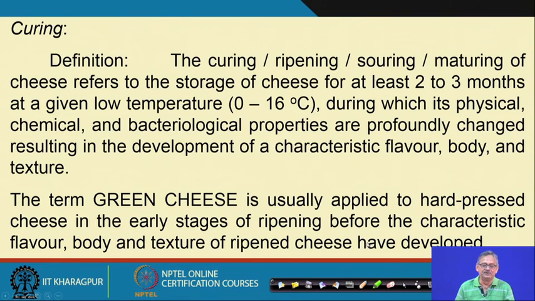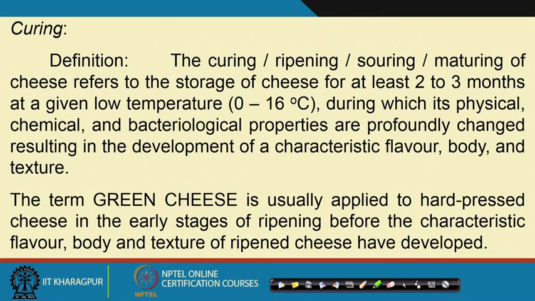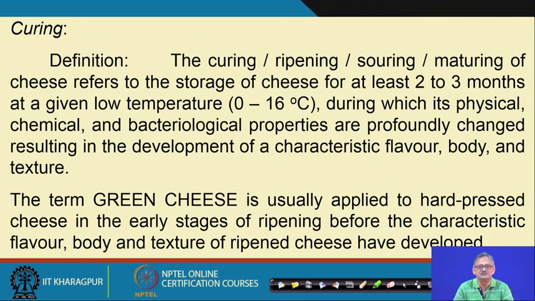Then curing. These are some associated things which we are now covering, right, because this is not only in the case of Cheddar cheese, but also in all other cheese, these words or these typical operations are also done. Curing, then your green cheese, what is that? The name green appears that it is green in color, but it is not so. So, these are associated, which we said that we should cover in this, and I do not know how many, still we have around 5 minutes time. Within this we should finish cheese, otherwise we will be in trouble with time, right.